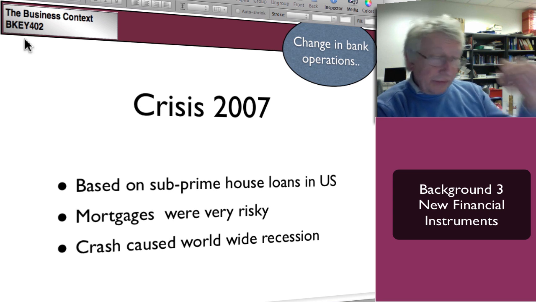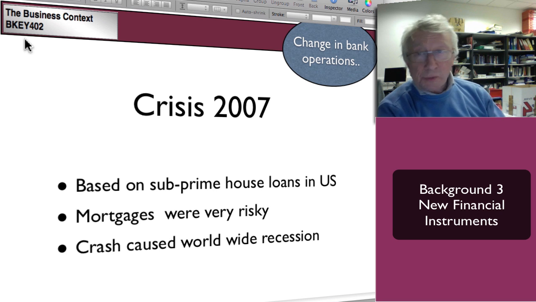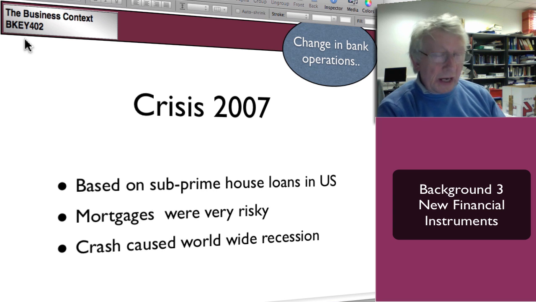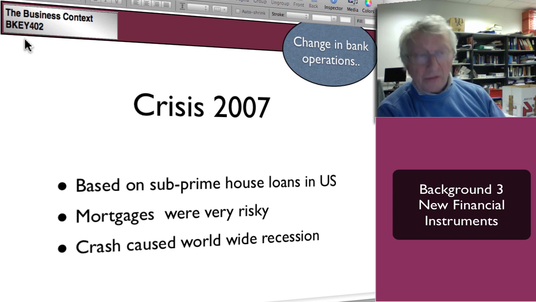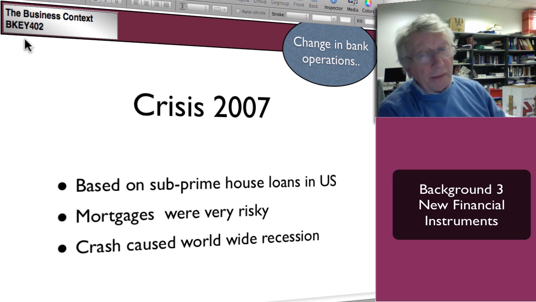Now, there were lots of reasons why this sort of lending happened. One of the reasons is the way the banking system changed, as I'll speak about in a moment. The reason that the risk wasn't seen as overwhelmingly bad was the notion that house prices, property prices, were increasing. So even if people defaulted on their mortgages, the values of the property would have increased by the time they default, and therefore the bank or the loan company, the building society, would be able to recover their loan from selling the property.